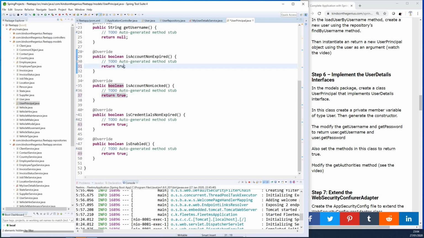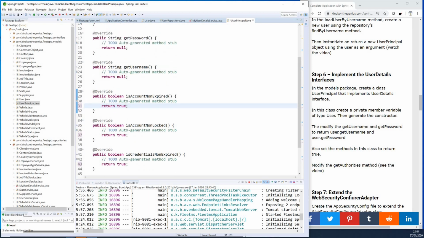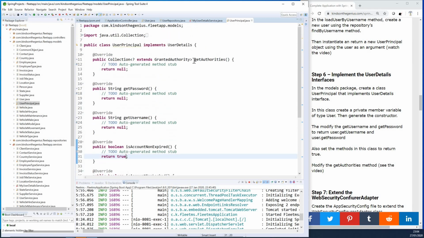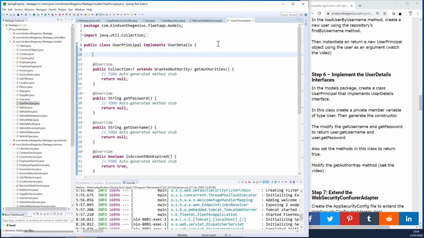Let me just make sure we don't have any restriction. The next instruction is we need to create a member variable of type user. Remember that this user principal is going to accept a user object and create a new user principal. So we are going to create a private member variable of type user.